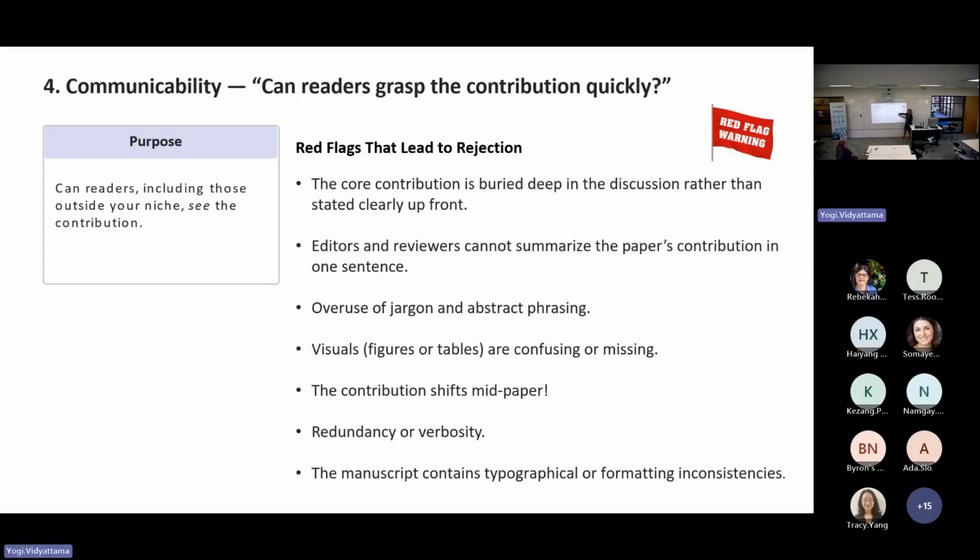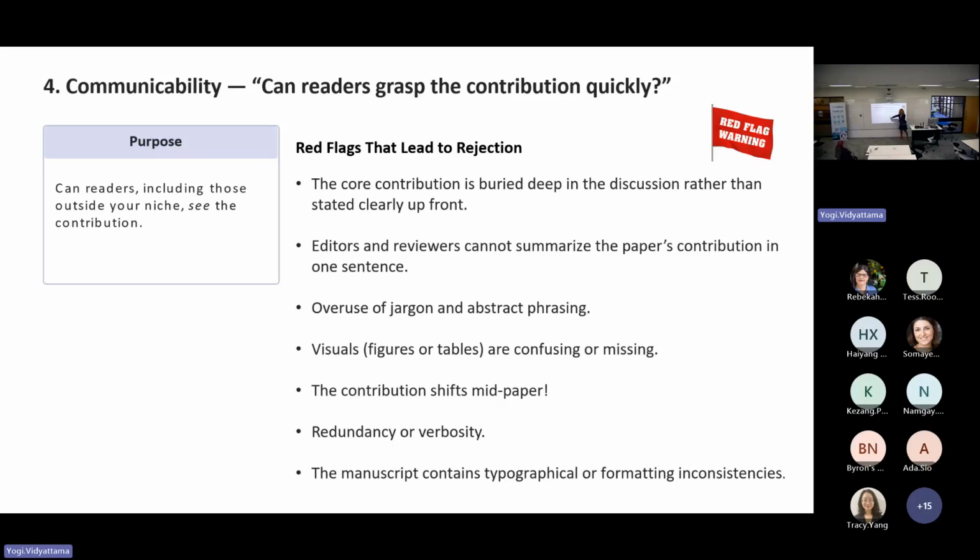If reviewers and editors cannot summarize the paper in one sentence, that's probably not a good contribution. It's probably not very well communicated. Like if I read the whole paper and you ask me to summarize it in one sentence and I don't know what it's about, you probably weren't clear in your contribution. You want to avoid jargon, please. As an editor, I can actually ask you to be very specific about the keywords used, especially with acronyms. We get papers with 15 acronyms and you have to go back every time and look it up. So be careful about how you communicate jargon, acronyms, whatever it is, because it is very confusing for readers.